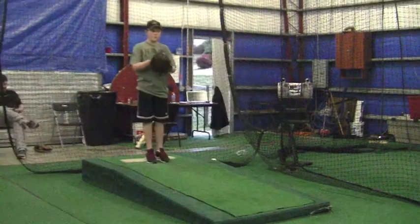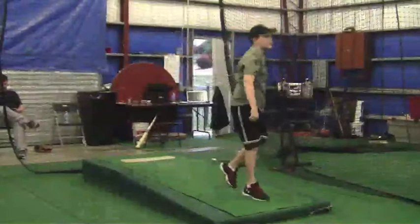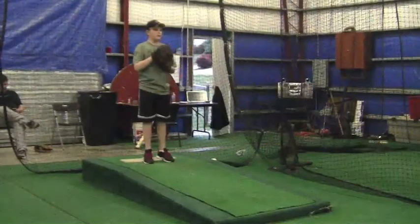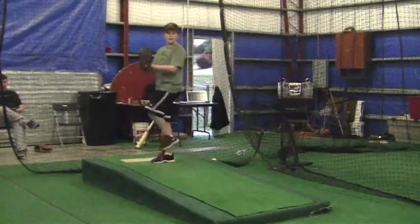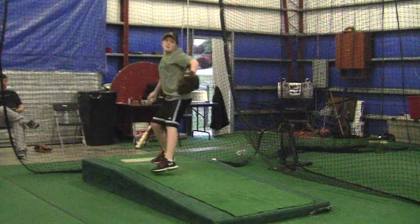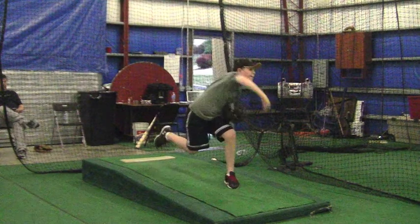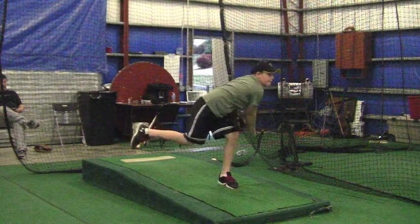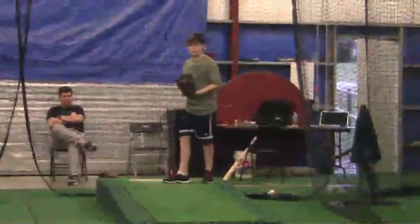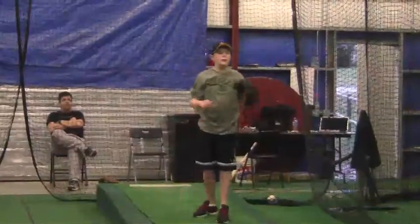Pitching is all about generating momentum, and you want to get the ball back slowly and then drive towards the plate. We talked about getting more drive, and that's going to have to come with age. And you said you're starting to work out, and you just got to start building stronger leg muscles to really push off that mound.